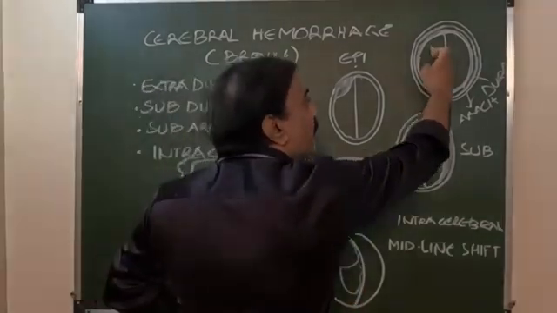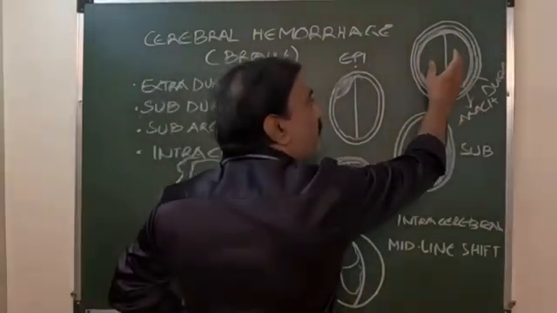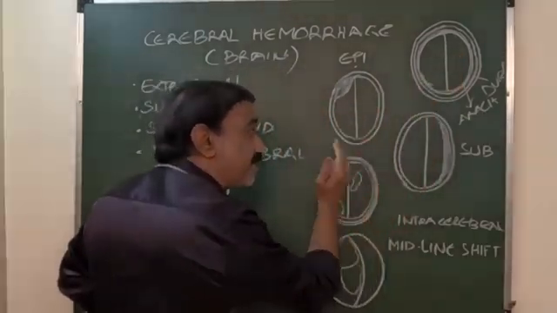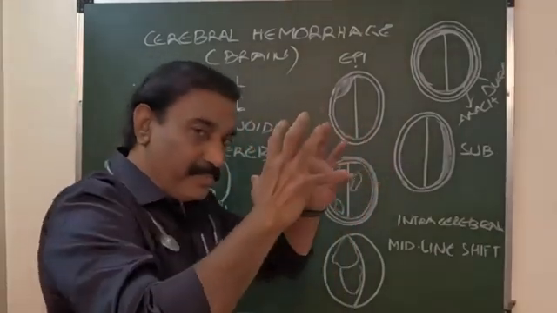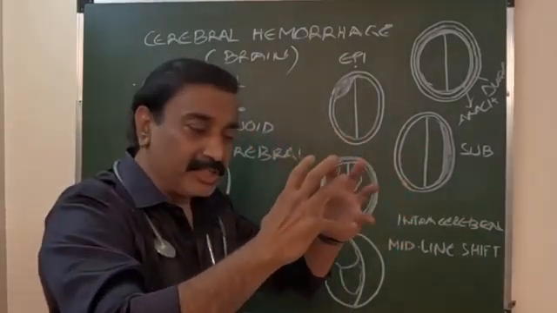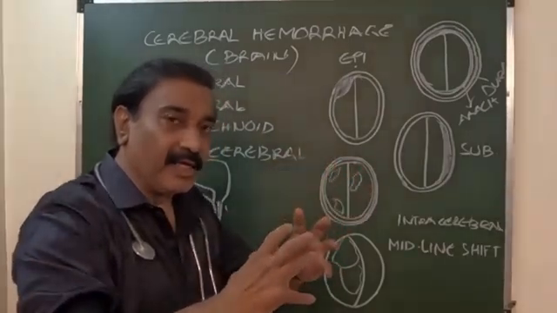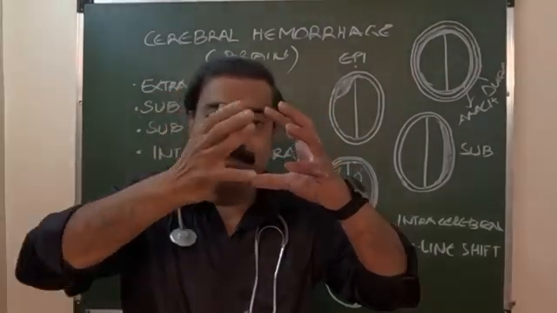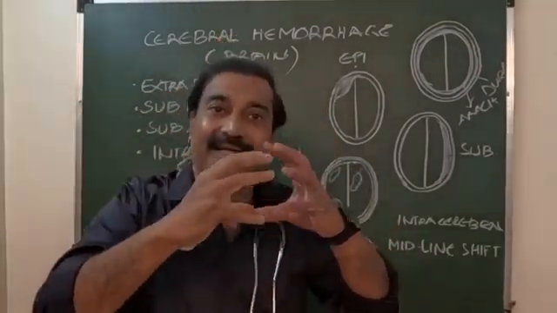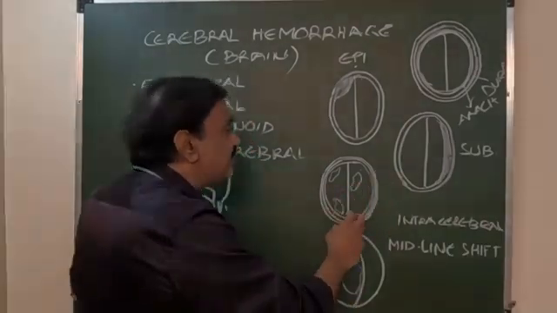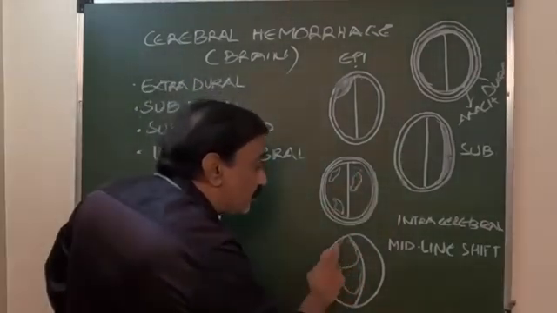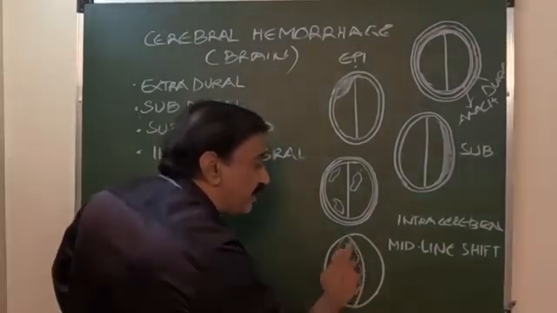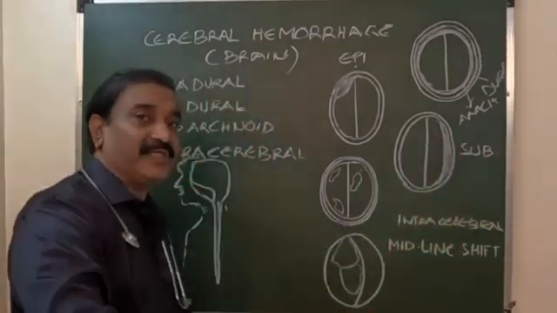See, this is the left part of the brain, the right part of the brain. Two parts unite. Whether it is the large brain or small brain, they are in two pieces, right side and left side. They are joined by a connection, called the isthmus. So in this huge bleeding on one side, the center of the brain is pushed. This is called midline shift.